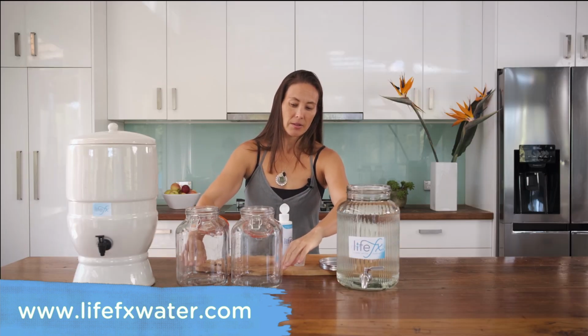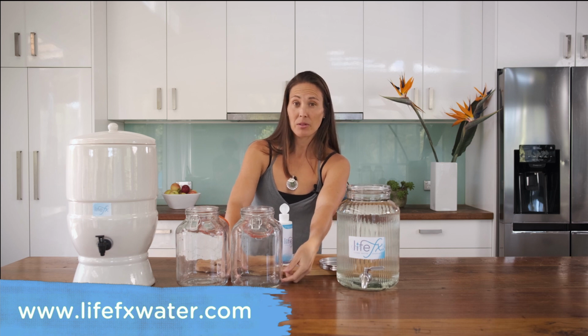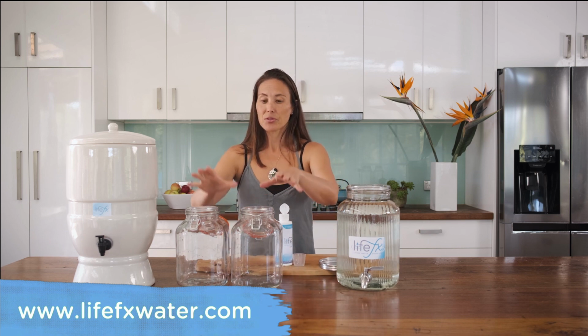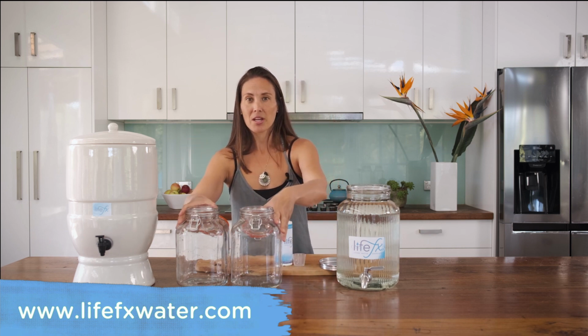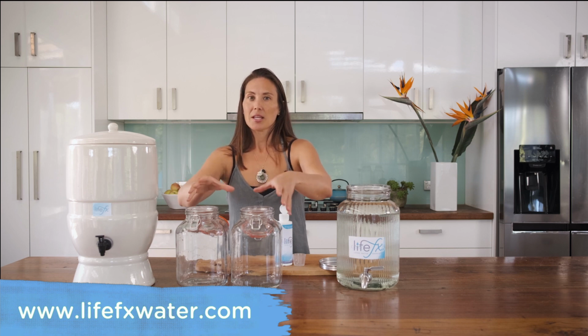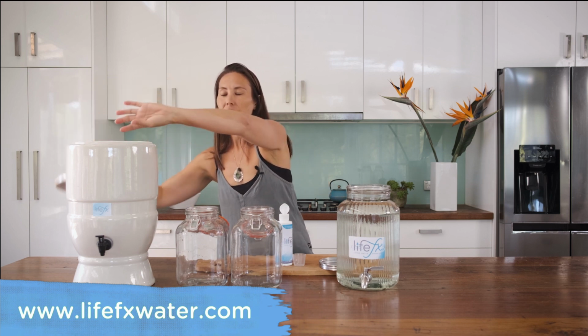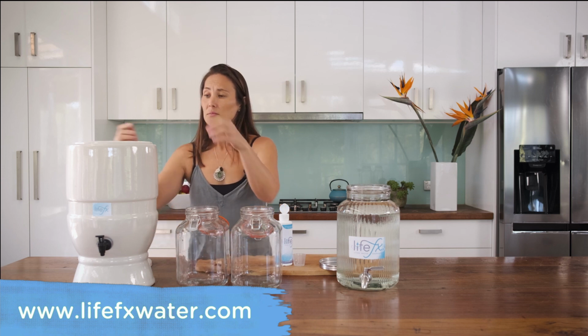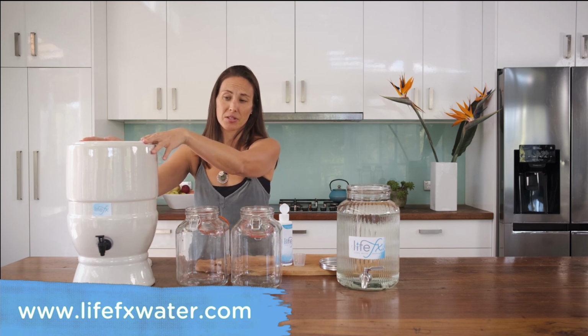And then if you're starting with unfiltered water, you'll most likely have a decent yellow tinge at the bottom. And then after you have those sitting for that amount of time, you can take it and pour them in here. And then all that yellow sediment will get filtered out by your ceramic filter, and then you'll be able to just drink straight from the tap right there.